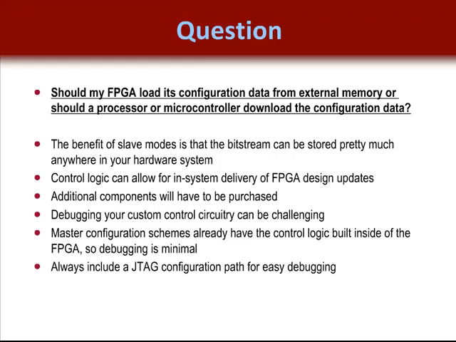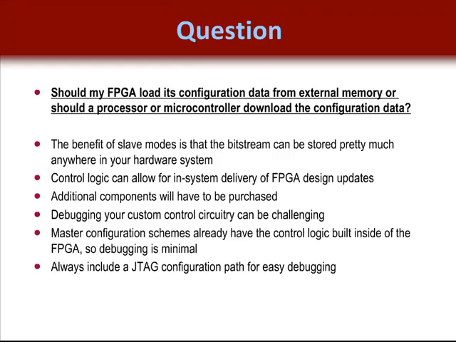In fact, many customers will build their control logic to also support more than one configuration scheme, especially in the case when they're trying to support in-system delivery of FPGA updates through the JTAG chain. While this complicates the construction of the control logic, because of course it has to be done manually by yourself, by supporting JTAG as well, it does allow debugging the system at any time.